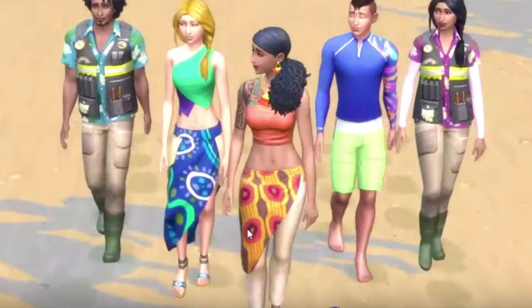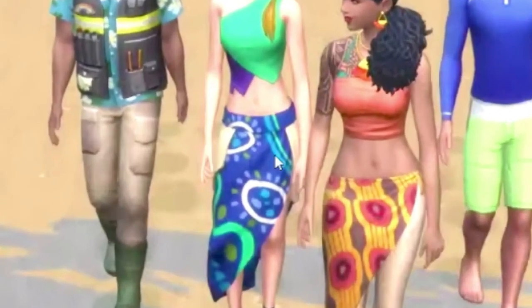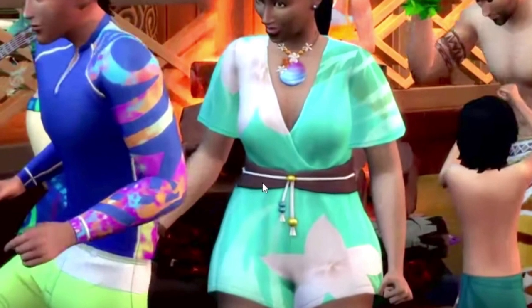I wonder if you can put this as a bikini cover-up — not with the pants. Is it separate? Is it together? We don't know, but it would be cool if it was separate and you could just put it over a string bikini or even a one-piece. This version comes up a little higher and down a little lower so it covers more skin, so it's really hard to tell if this is a whole one-piece outfit. I'm seriously loving it.